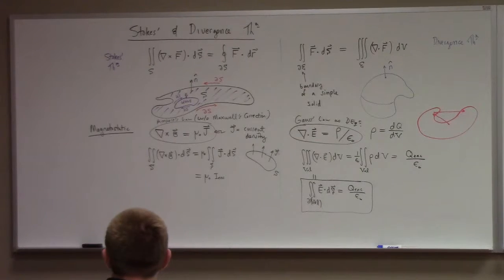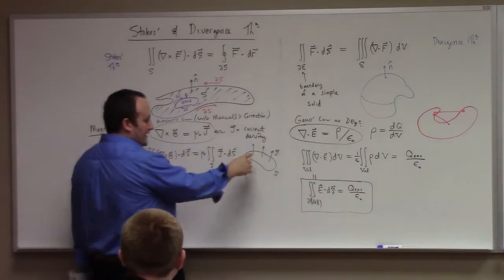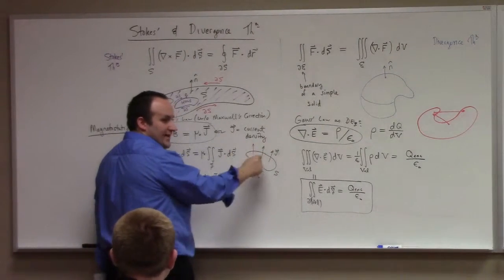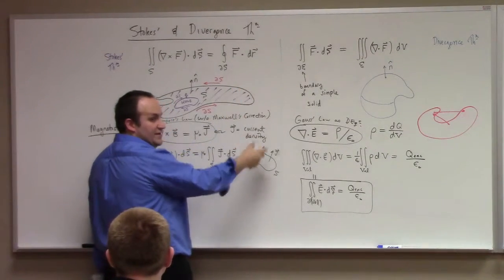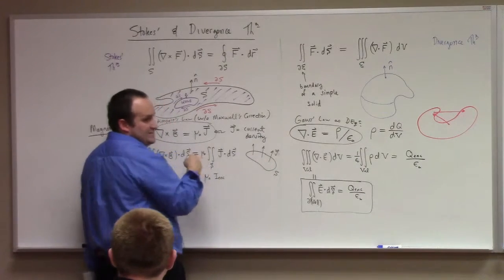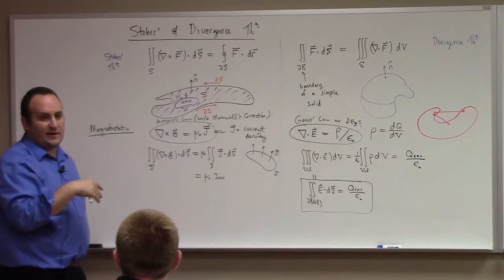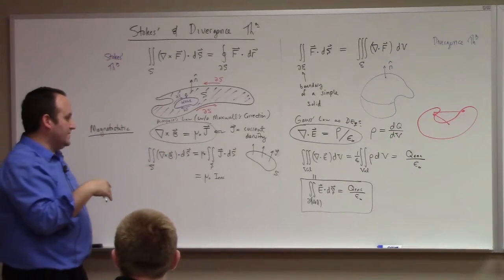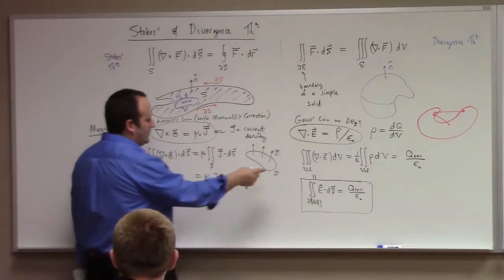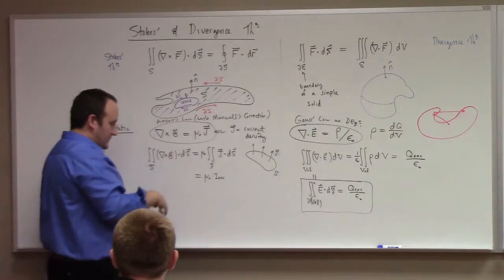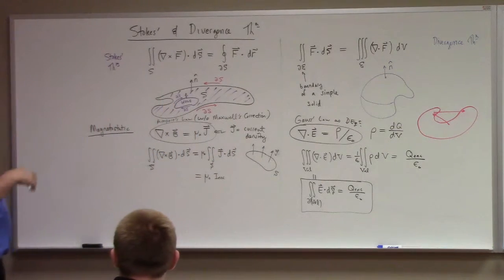Does that make sense? So if you just had a single wire, a physical wire that had like 1 amp, and it was just going through the surface straight up, normal to the surface, and if the surface had like 2 meters squared area, the J would, well, who cares what the area is? Anyway, the integral of J dot dS would just be 1 amp, whatever the current was through that wire.